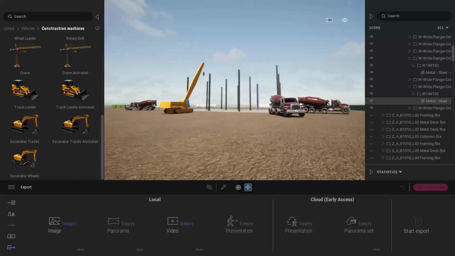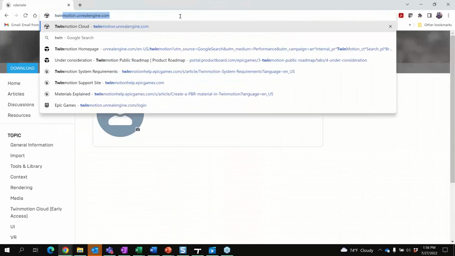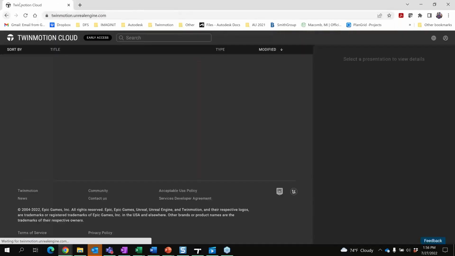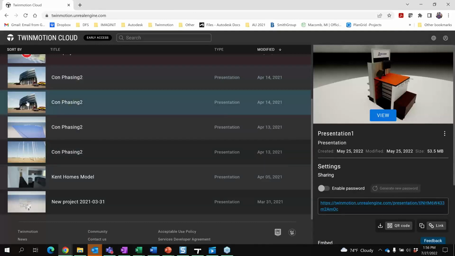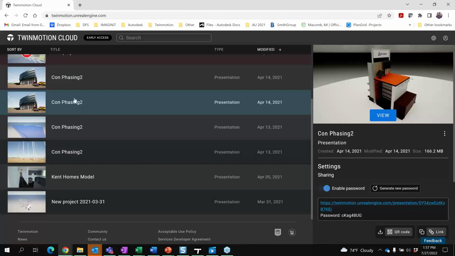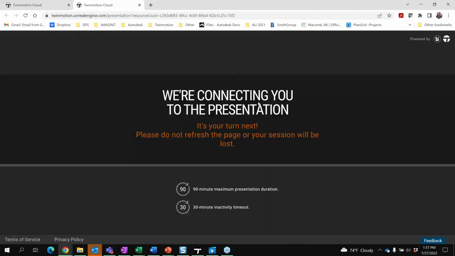We probably don't have enough time for me to show you or for that to load in the cloud, but let me show you here on our cloud page. I do have this one pushed up here. This is the presenter model that we were just seeing on my desktop in Twinmotion. Let's let that load through a web application. You can share this out via a URL.